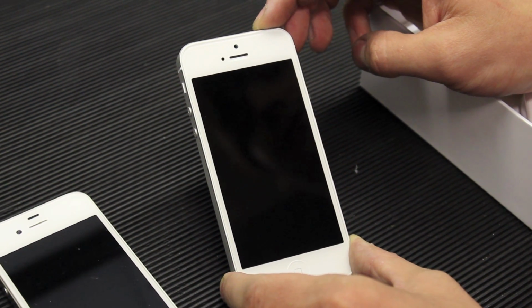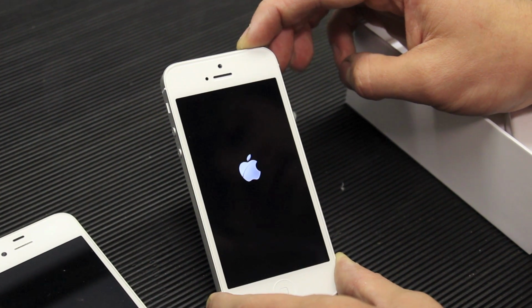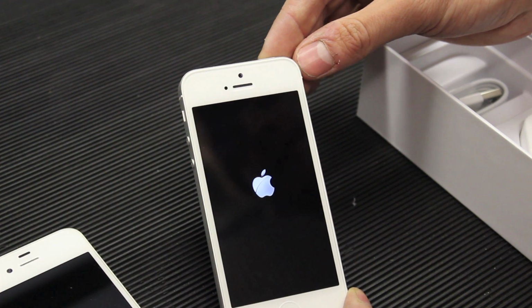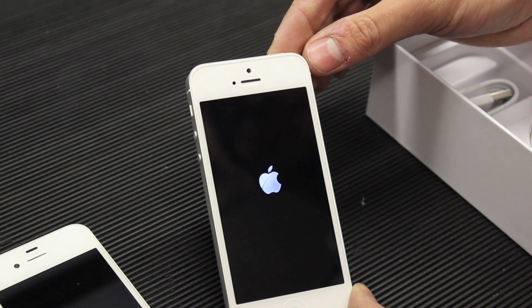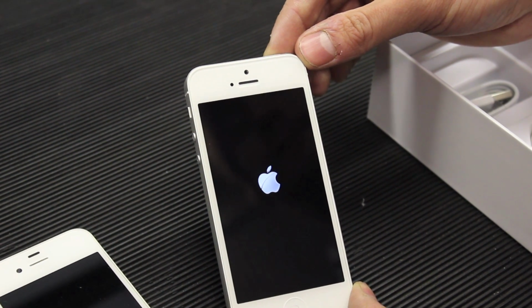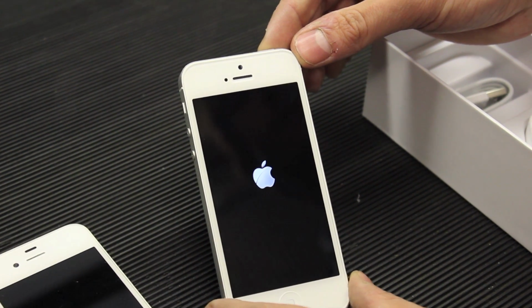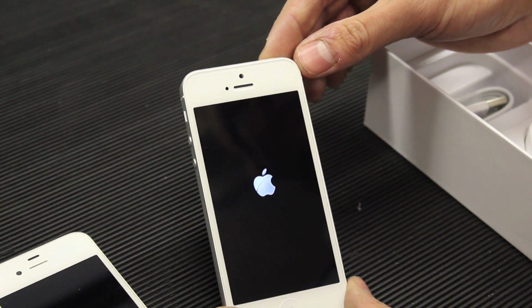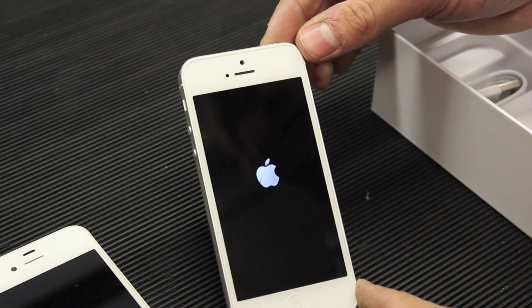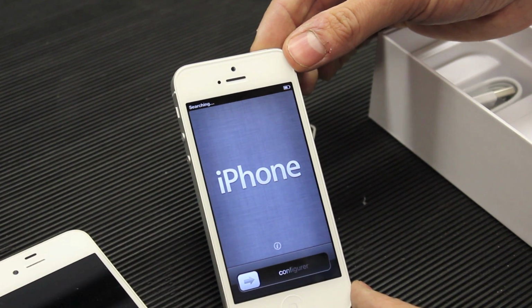So all there is really now to test the iPhone 5 is to just turn it on, which I'll do now. I'll see how long it takes. There's obviously the brand new iOS 6, which you can still get on your iPhone 4S, 4 or 3GS, but you've got a much faster chip in this iPhone 5 apparently. Let's see how the screen handles. You get essentially the same resolution on one of these iPhones as you would on a laptop from about 5 years ago, which is quite amazing, really. There we go. And it looks just like an iPhone.